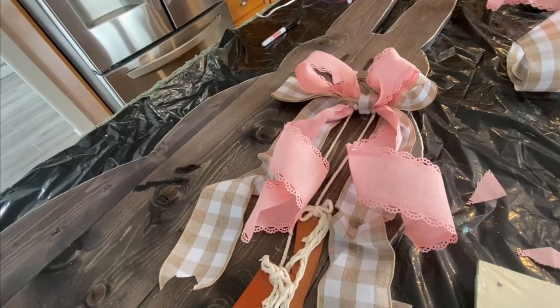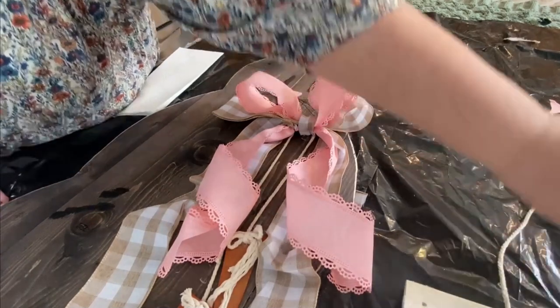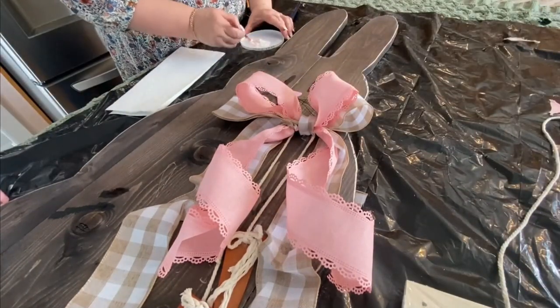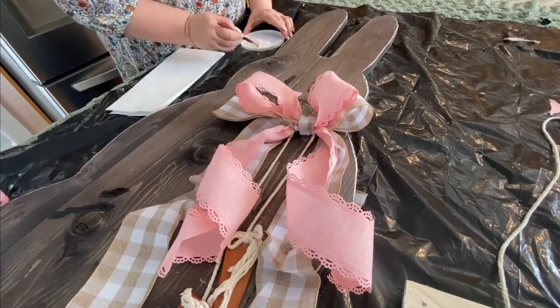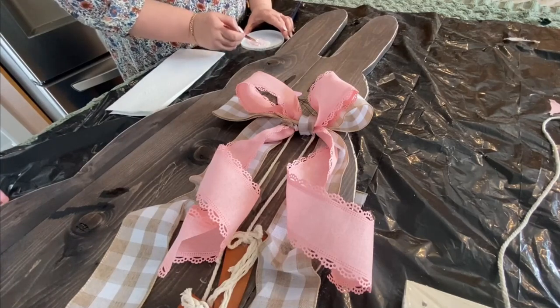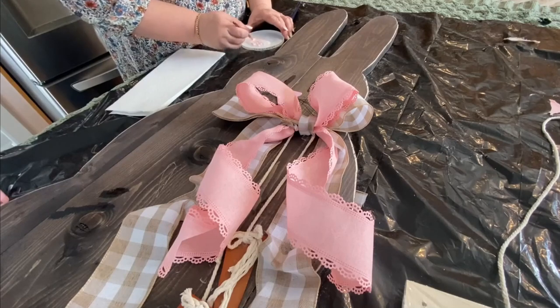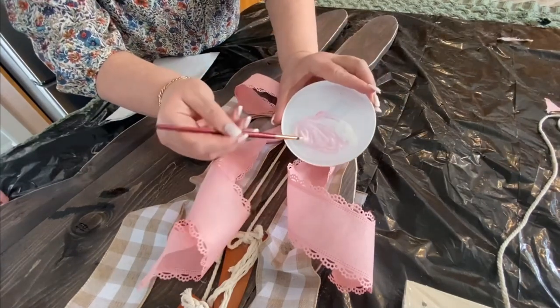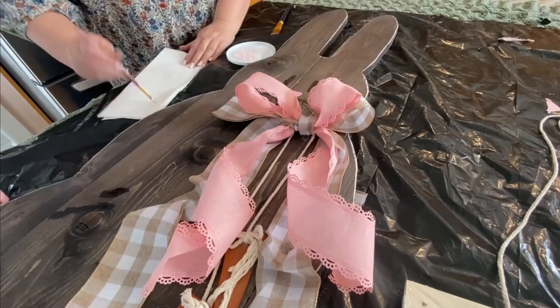Now, they're very simple to do because you have them already there. I just drew a pencil sketch on the inside of the ear, about an inch from the edge all the way around. And then I took some soft pink paint I had in my stash. It was too dark for me, so I added some more white and got a really light pink.